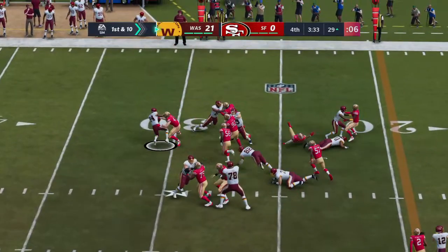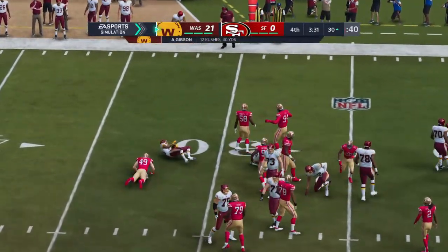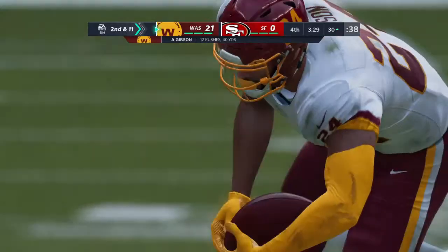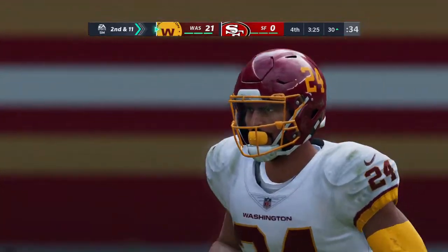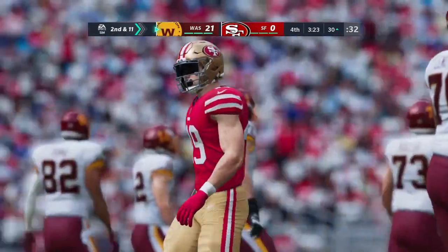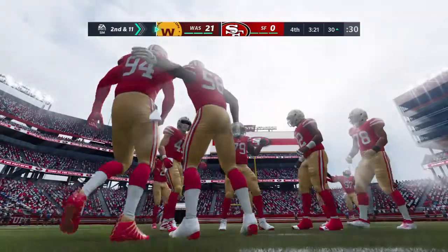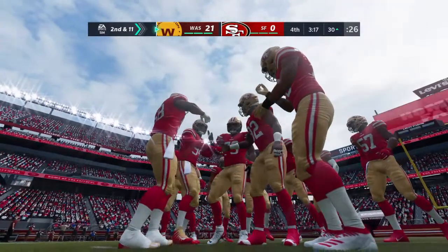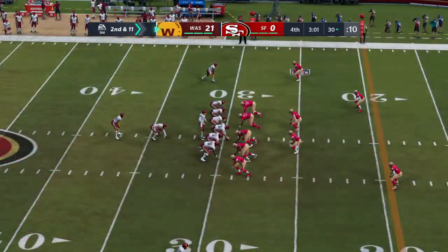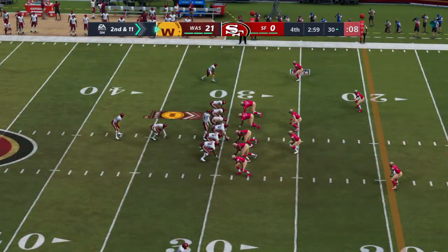Right back to him on first down. And he went backwards. He'll be down at the 30. Officially, it's a 1-yard loss. That's going to bring up second and 11. Brandon, it's clearly a running situation when you're up in the fourth quarter. They're going to have to stack the box and make it difficult for them to move the ball. Made it very difficult right there. Now they need to repeat that effort. Yeah, bring 7, 8, 9, whatever it's going to take to slow them down.